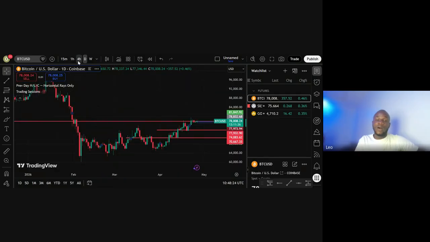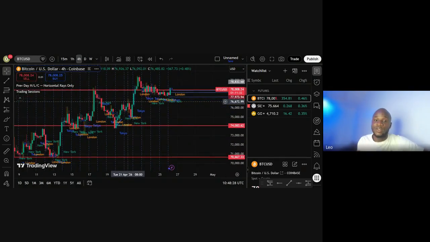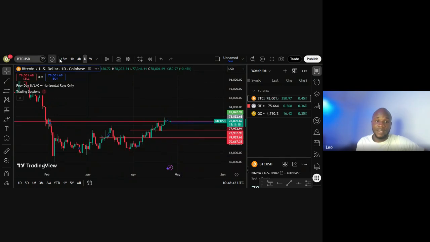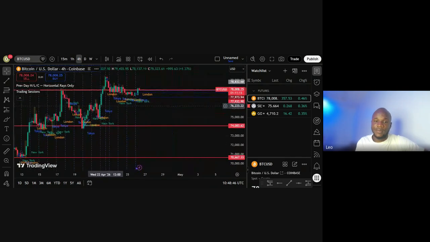So when we go to our 4 hours to draw our support and resistance, since we are day traders, we're just looking to make money for the day, right? So the buyers are still buying, stick to the trend. There's no point selling because of the structure, there's nothing like sell here, even though there's a sell. So on the 4 hours, we've seen that this is the zone. So we want to know if we buy.